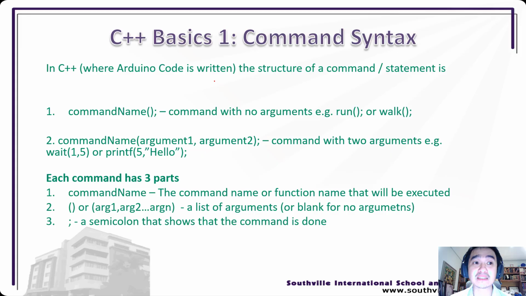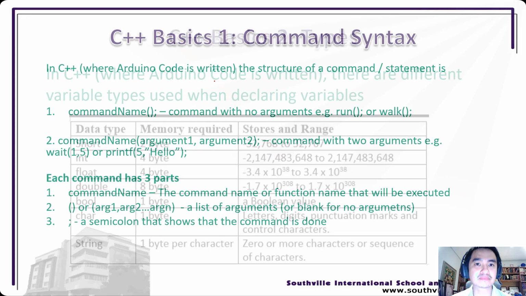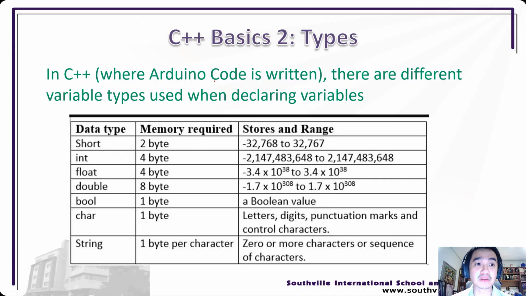And then your basic C++ review. What does the command look like? Variable type, C++ types. So in this setup, we're going to be using an integer, which is a whole number, and that's going to be int. And an int is a whole number from -2 million to +2 million. But you cannot use decimals with an int. So that's what an int is.